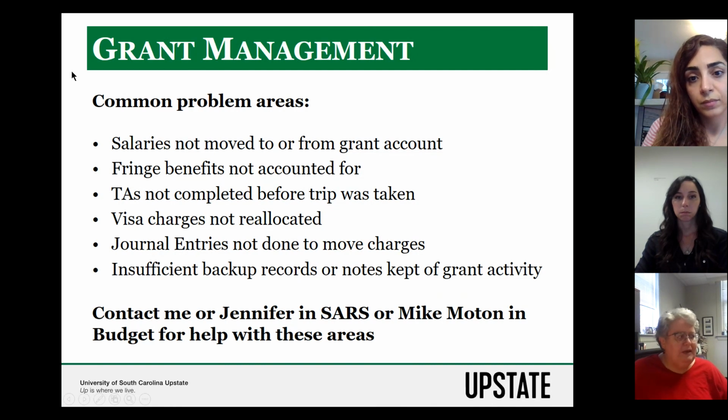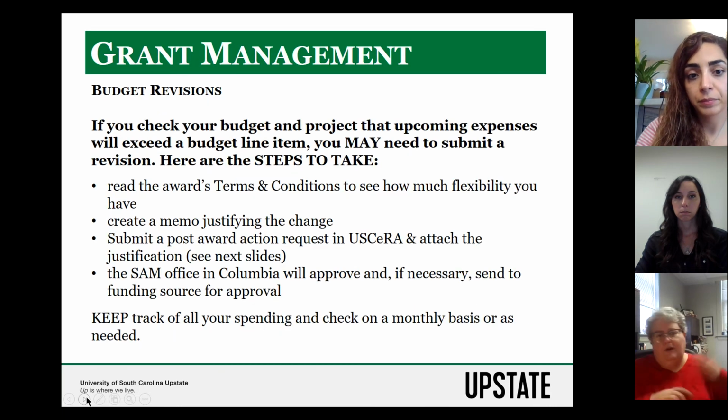So if you have questions about any of these things, you can always contact me or Jennifer in the SARS office, or Mike Moten in the budget office. We work very closely with Mike. He's the one who processes the journal entries for us, helps us make corrections, all of those things. So we work very closely with him. So you can reach out to any of us to get help with that, which is good because, you know, if one of us is out on vacation, hopefully the others can step in and answer the questions.